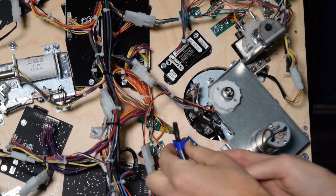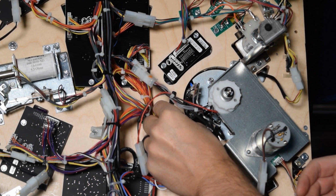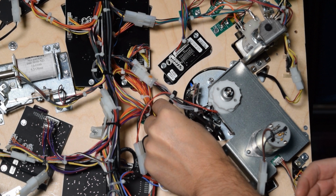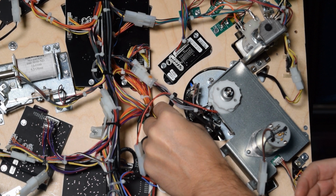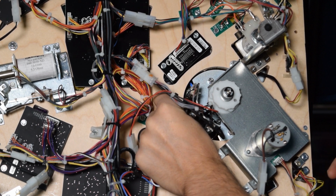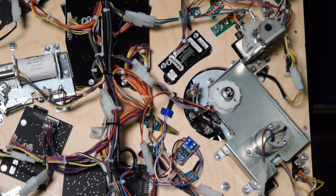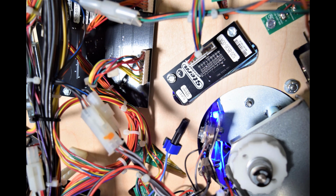If you place the sensor too close, it will pick up room lighting coming through the playfield insert. If you place it too far away from the LED board, the shield lights will be less bright as it is picking up less light from the LEDs on the board. I found the perfect spot to be just about here. When you place the sensor, make sure none of the wires can get caught in the turntable mech.